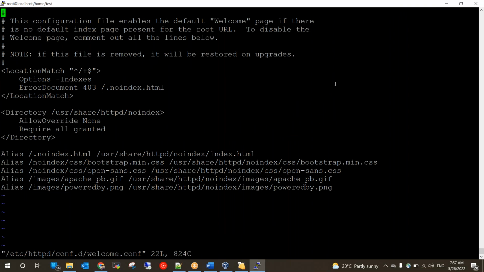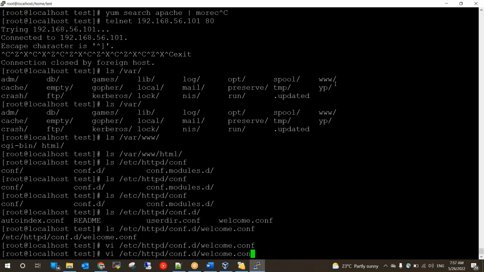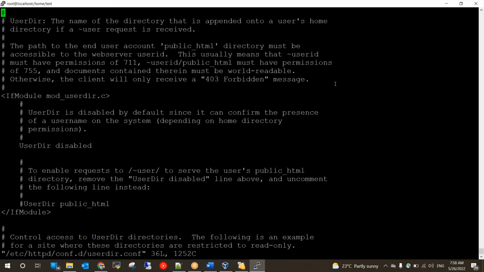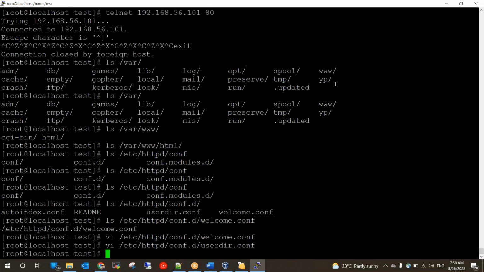I need to check, man. I can't bet whether it's going to work or not, because there has to be a configuration file for redirecting everything, and for the root folder as well. Here I don't see anything. Let me see what is there in AutoIndex.